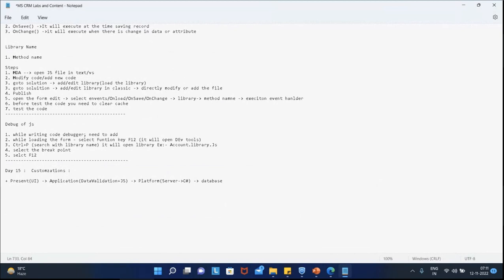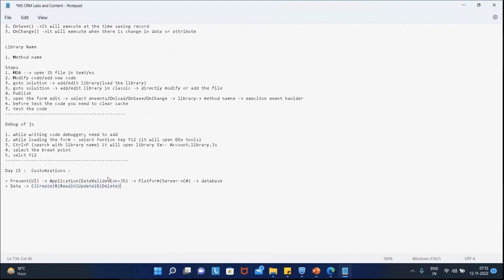When you say the platform layer, when you say the business logic, basically what does it consist of? It consists of data, playing with data. When you say data, what do you do with the data? CRUD, CRUD. You need to remember these things. C means create, R means read, U means update, and D means delete. So basically, we'll do the CRUD operations with the data.